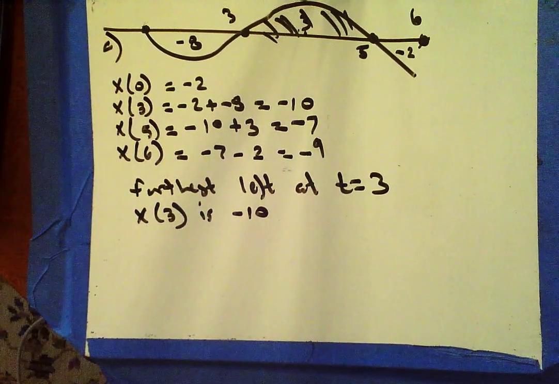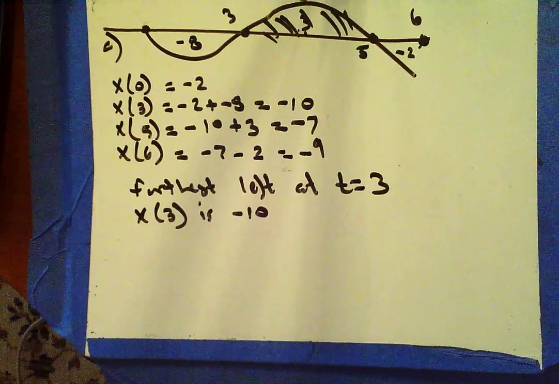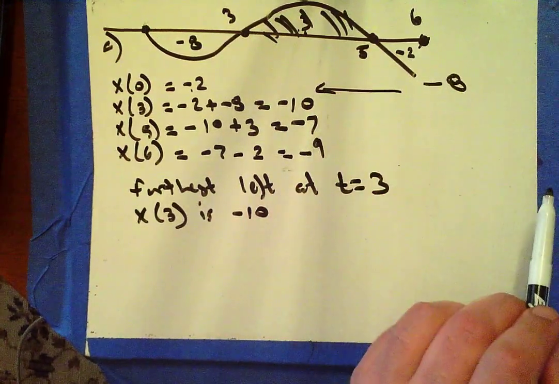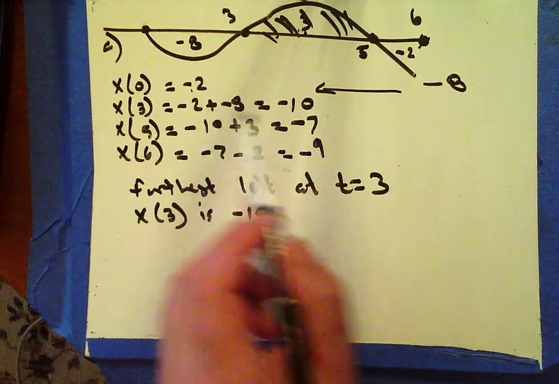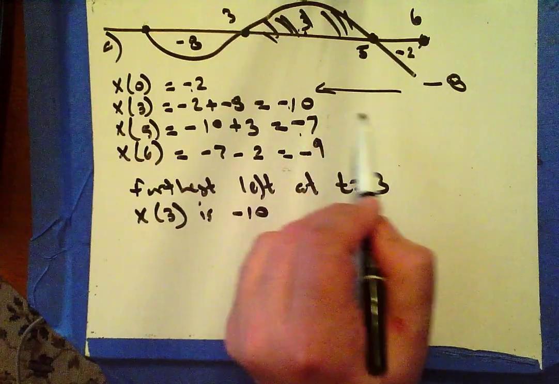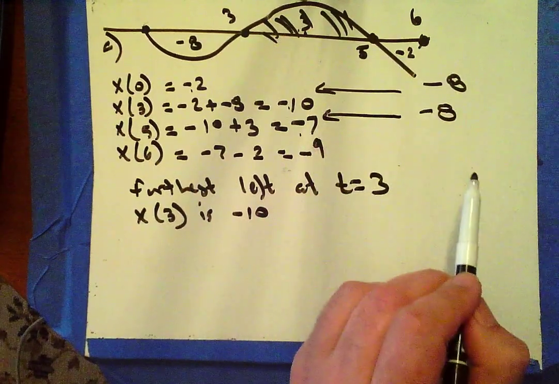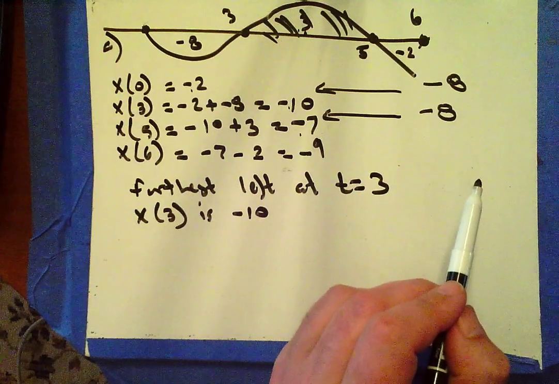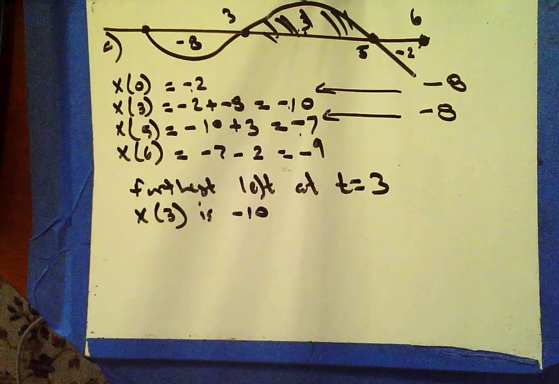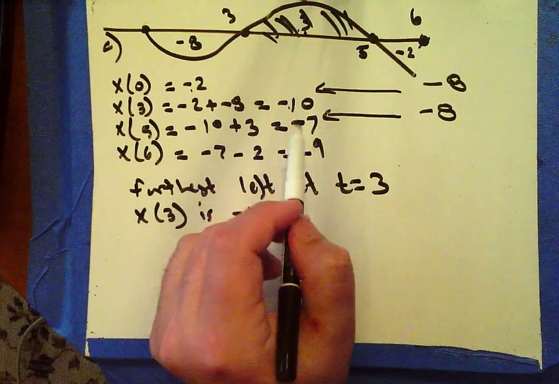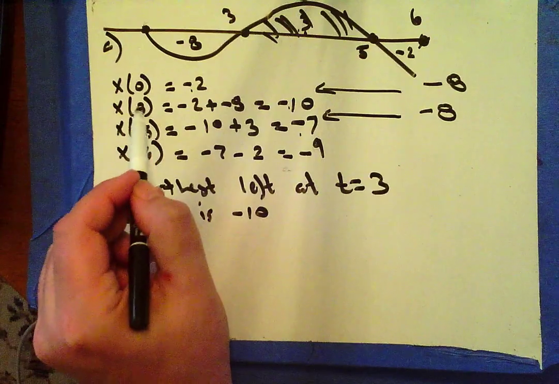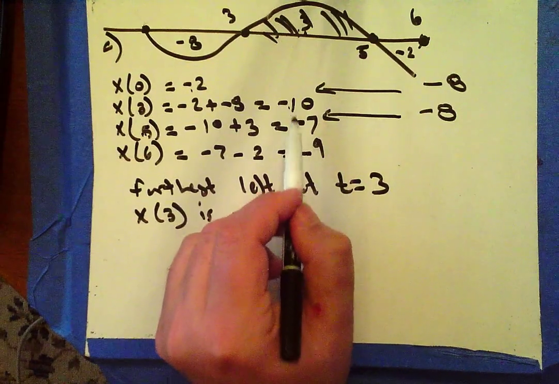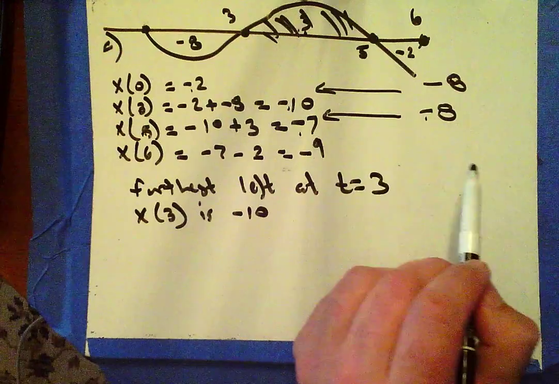Part B, how many times on that interval is x equal to negative 8? Well, we were at negative 2, we went to negative 10, and so there must be a negative 8 in there somewhere, according to IVT. We were at negative 10, we got to negative 7, so guess what? There must be another negative 8 in there, according to IVT. Remember, IVT is the fist, and since this function is continuous, well, we know it's differentiable, and therefore it's continuous on this whole interval, between 3 and 5, and therefore IVT says there must be at least one point where we go from negative 10 to negative 7 and pass through negative 8.